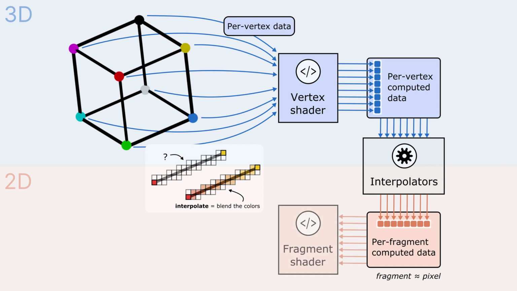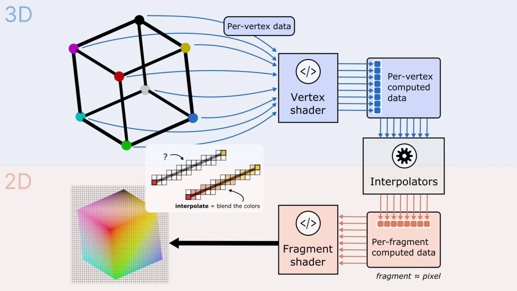And so that's where the second part of the shader code comes in play. That's the fragment shader. And this fragment shader acts on fragments, so pixels of the target renderer. Usually this target is basically our screen. So you can think of this function as one that takes in per pixel data that has been interpolated from the per vertex data, and that computes the proper pixel color to show on screen for this specific pixel.